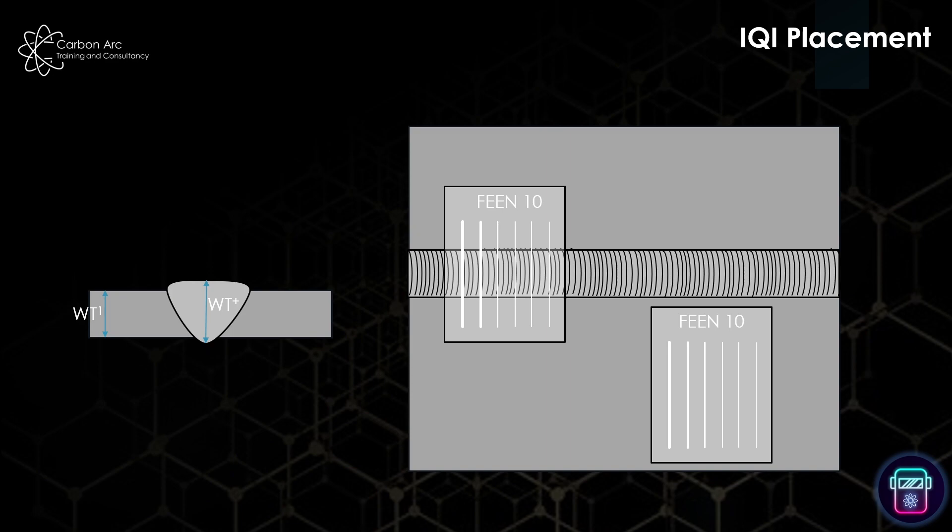So, the wall thickness for the weld section is the plate or pipe thickness plus the excess weld metal and excess penetration. Now, that could mean, you know, on thin material, say you're welding a one millimeter thick material and you're running on a one mil cap and a one mil root. Your material is going to be three times thicker than it is in the base material and that could really throw out your sensitivities in your proof because really what you're looking for is sensitivity and quality through a very different material if you just put it on the base material itself.